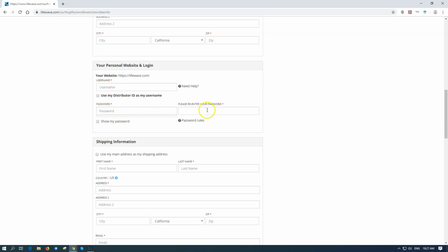Password. Now, re-enter password. It's important you click on this. See there? Your password must be at least 6 characters long and contain 1 special character and 1 capital letter. So, got to be a minimum of 6 characters. A special character is, like a $ sign or an @ sign or a plus sign or one of those, and a capital letter, okay? So you put that in. If you click show my password, as you type it out, it'll show what you're selecting yourself so you can see what you're doing. So make sure they match.